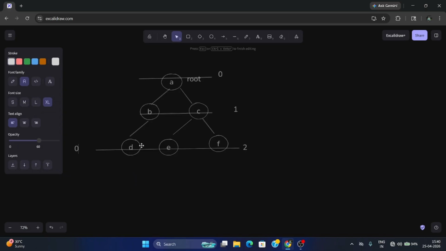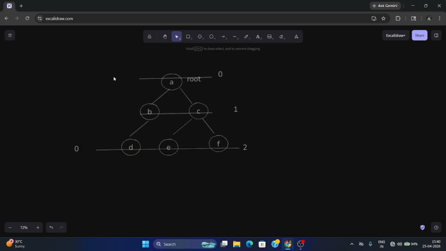The leaf node is something which is not connected to anything. This is called the leaf node. I will explain later if you have some queries. Its height is 0, its height is 1, its height is 2. So the height of this tree is 2.